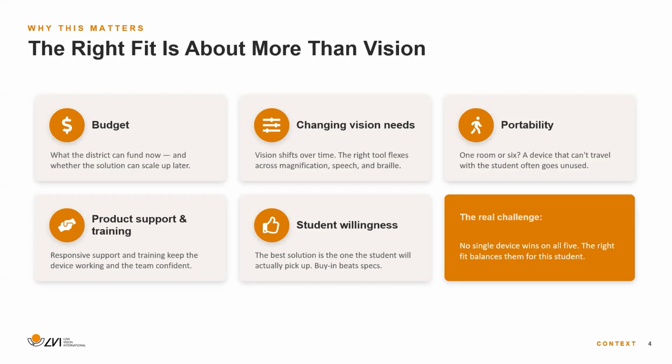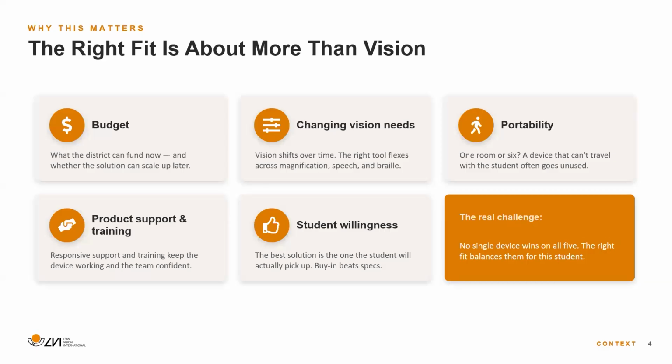With budget, we have APH funds and quota funds to consider. We have what districts can fund now, and whether or not that solution is going to be appropriate and of good use later within that budget. Is it a device that can be used with multiple platforms? Lots of different things to think about within the budget context. So that's an important factor when you are starting to think about, what kind of system within my budget constraints can I build for this student?